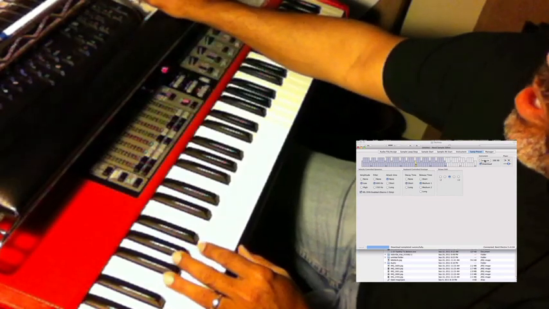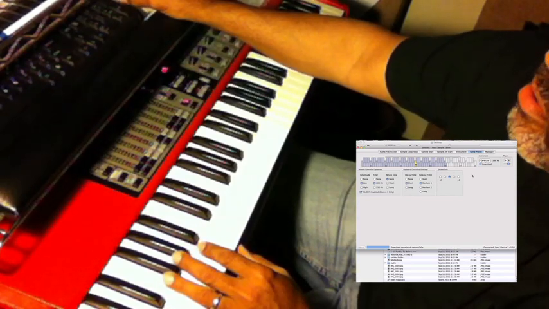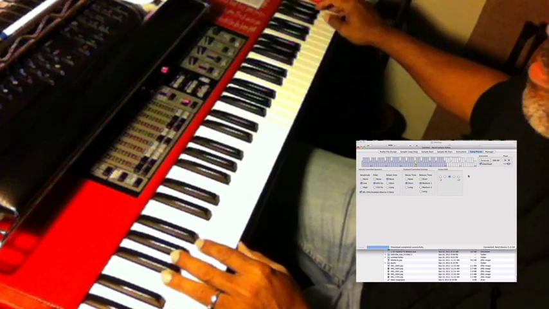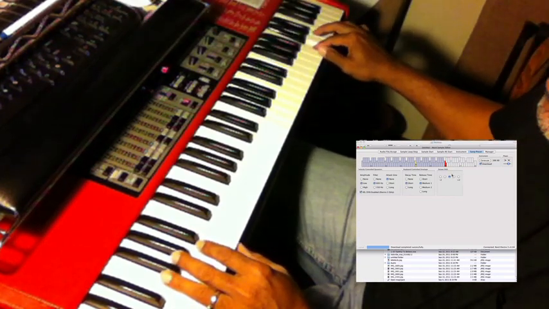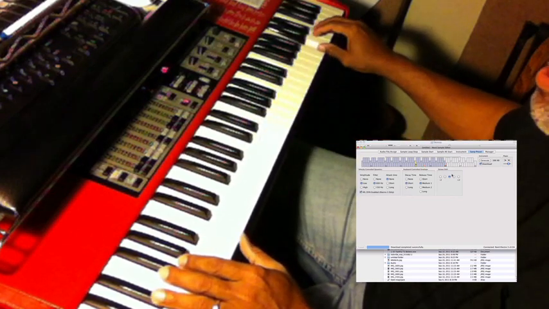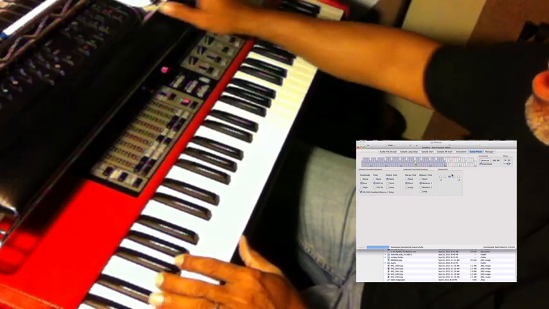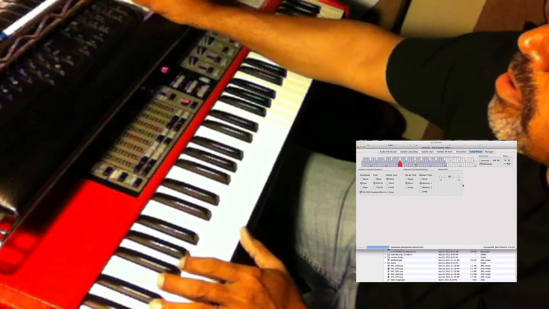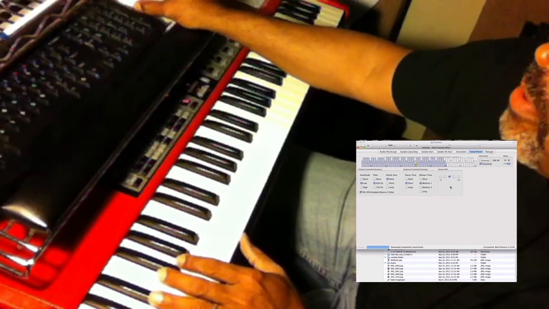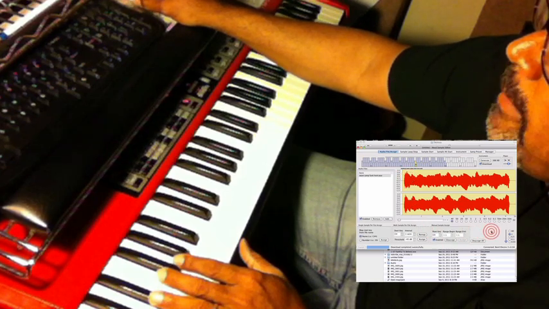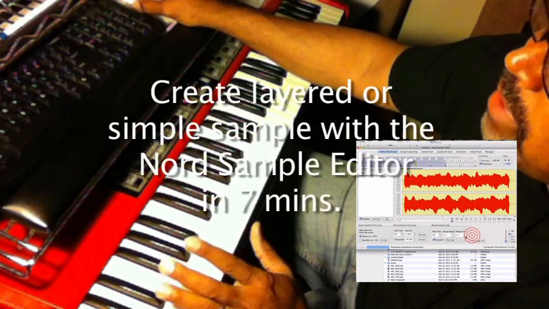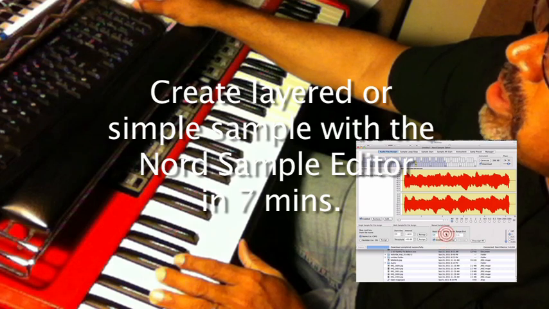Now I could have done that with a piano string or any other sound. As you see, it's stopped. So I could have mapped the entire keyboard, but I didn't. So we can go back to audio file and our key root, but we could map the entire keyboard. But that's basically how to generate it.